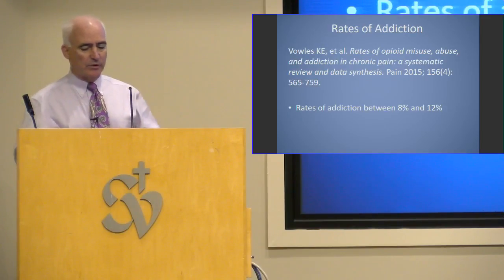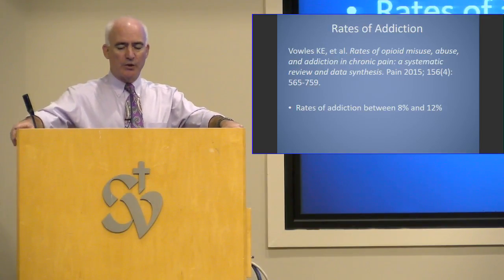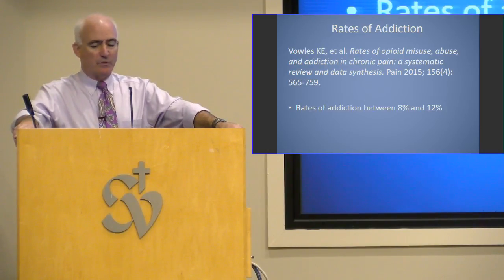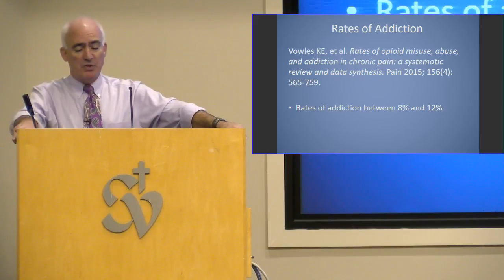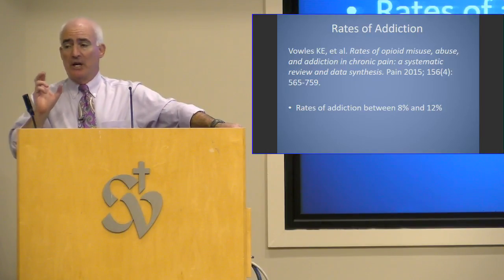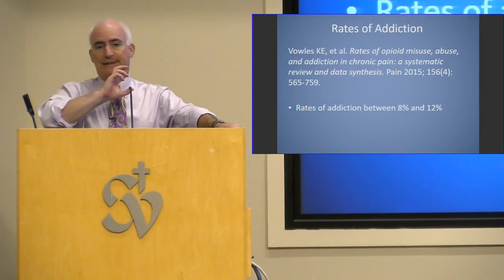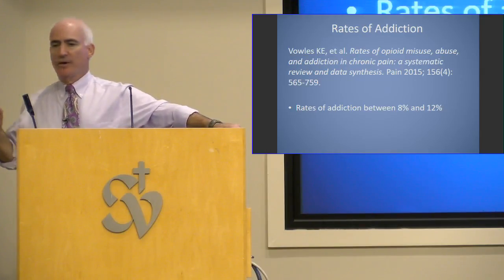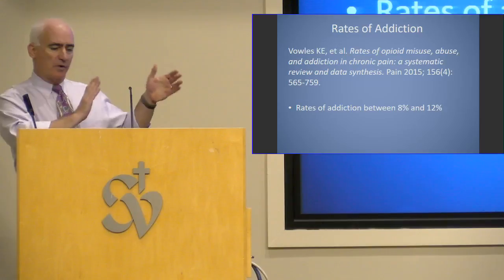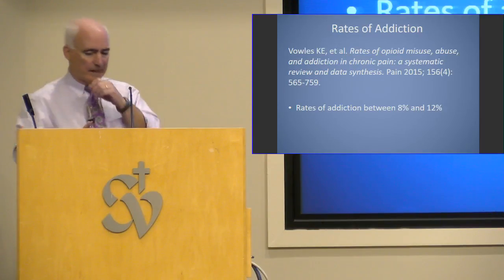Now let's look at some literature. In the Journal of Pain in 2015, Bowles et al. looked at rates of opioid misuse, abuse, and addiction in chronic pain. So particularly looking at a chronic pain patient, not just someone who said, I'm just going to take drugs, I started as a kid, I never had pain. No, they're looking at, in particular, the chronic pain subset, because that's what we wanted to look at today.